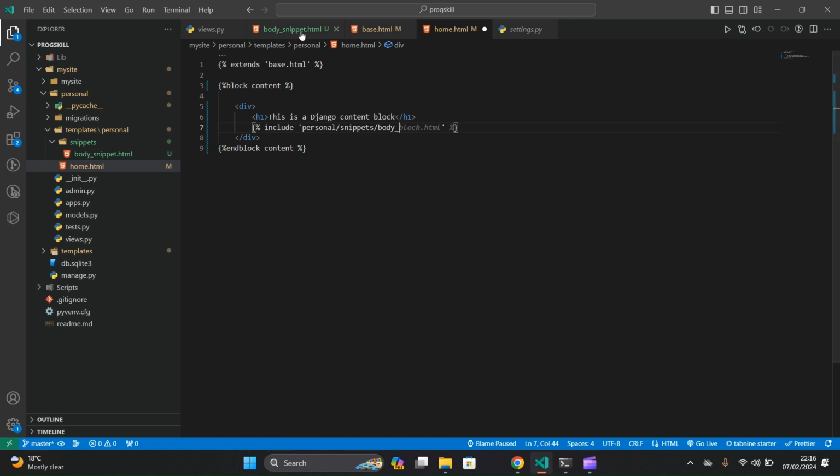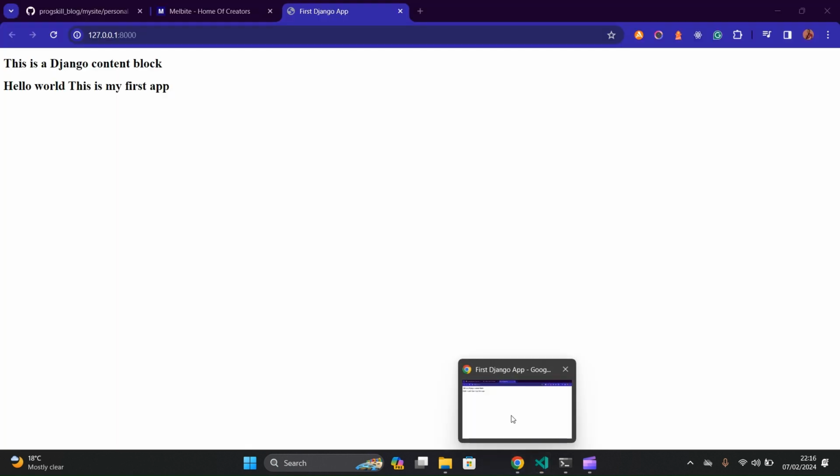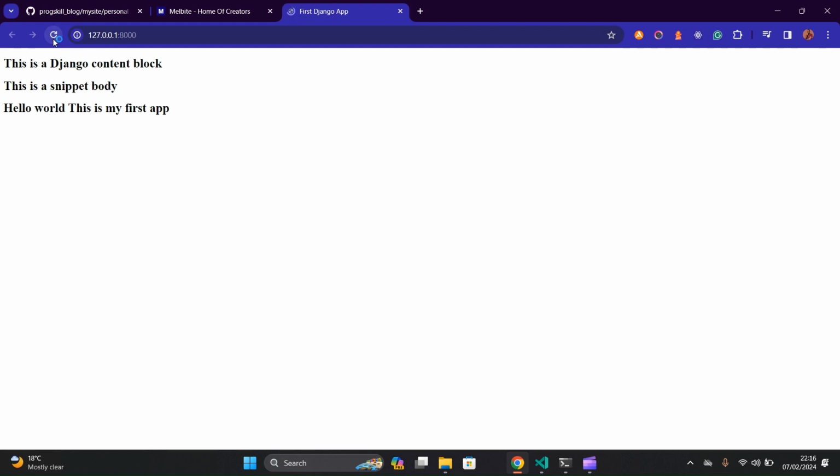We have named it body snippets.html, like that. Once we save, then go to our output and refresh. Now we can see we have this body snippet.